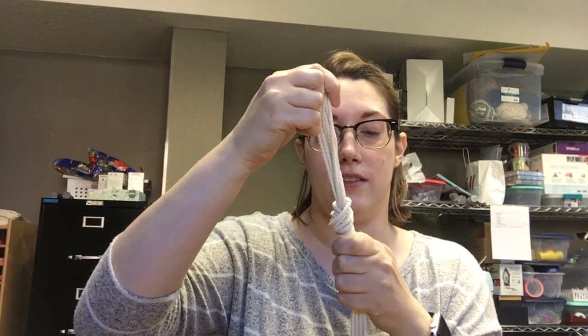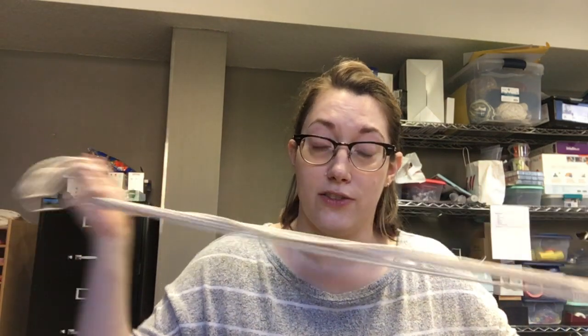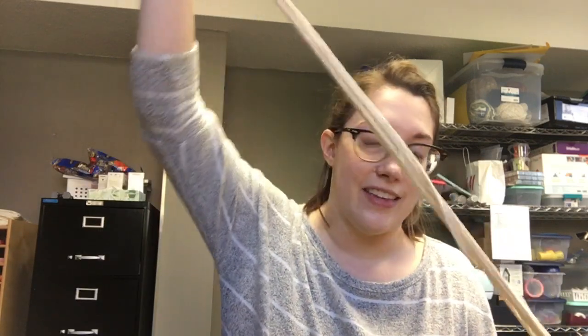If you have trouble with knots, take a look on the paper that was in your craft kit — there is a link there. You can go directly to that link and the lady on that website has shown you how to make a lot of different macrame knots. Don't trust her measurements though, because I initially cut all of these strings to her exact inch measurements and they were wrong. So we had to recut more of this, and now I have to find something to do with half-length macrame cord. But I'm not getting rid of it.